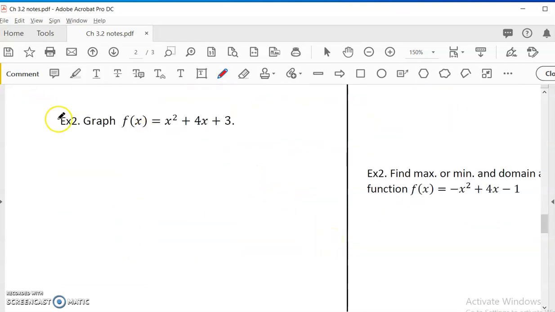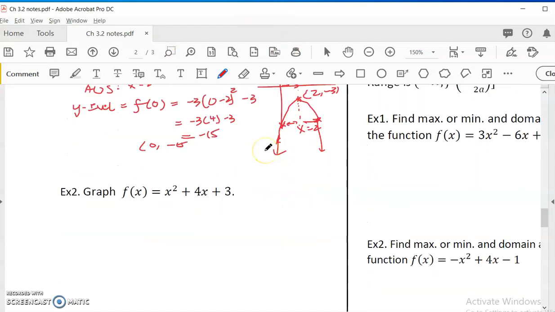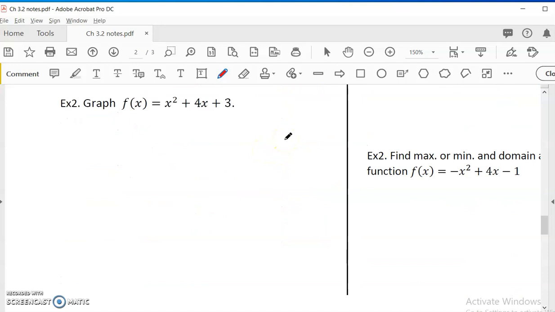So the second one, graph this. When you graph this, do not use a table, because you already know a lot of features about the quadratic function. We don't use a table, we use characteristics. A table is also not reliable, because you can see just a part of the function. So what did we do? Vertex first. Now we cannot read off h, k here. This is not 4, 3, because it's not a group of terms.